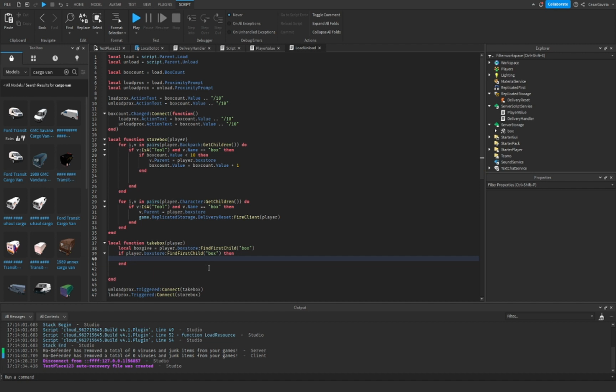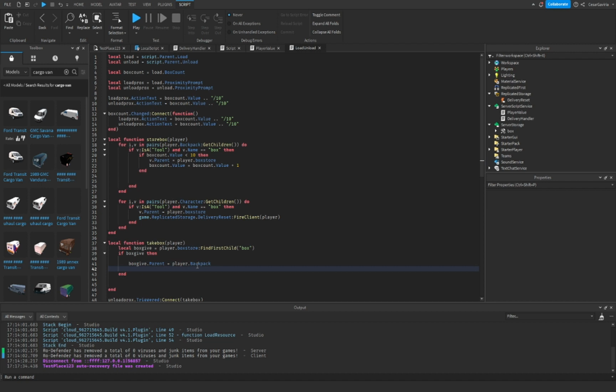We can say box give dot parent is equal to player dot backpack.